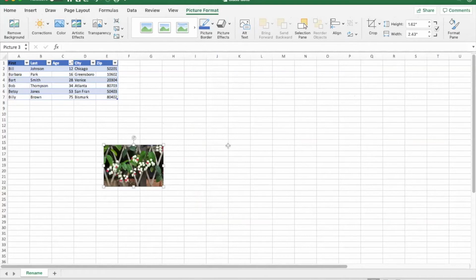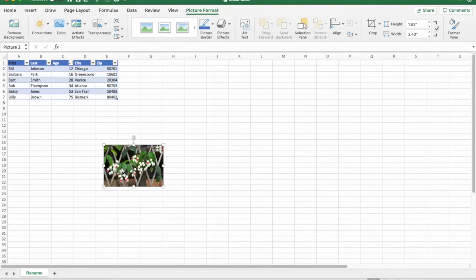So this is, you could insert pictures. I think this is amazing. Hopefully this will work with the screen sharing. Give me a minute here, please, because I'm going to show you how you can take a screen clipping from a browser window and insert it into your Excel. So again, hopefully this will work.